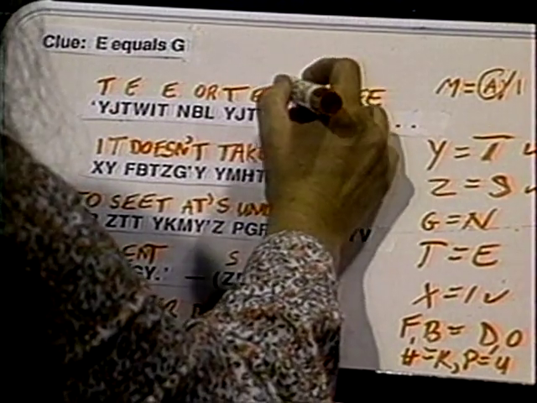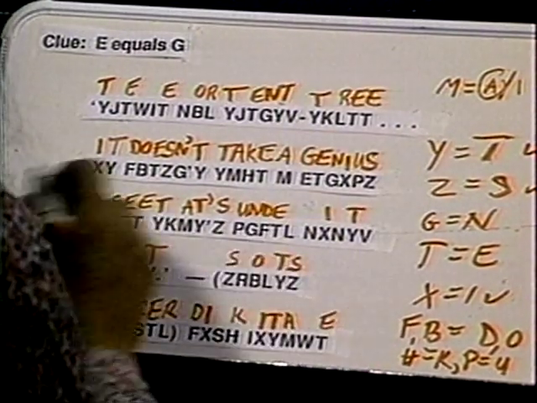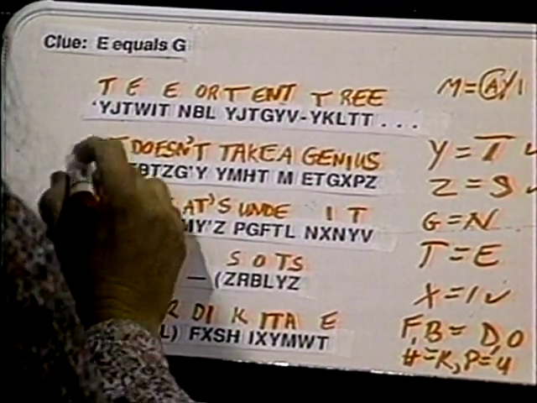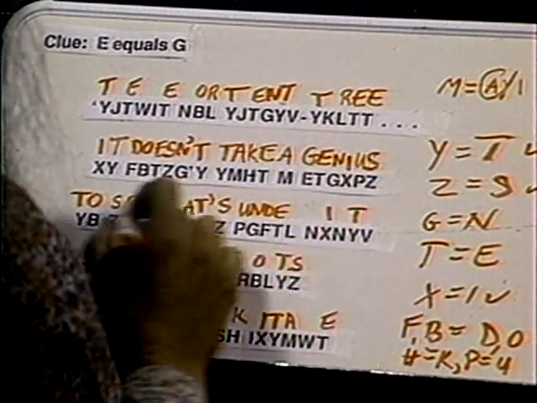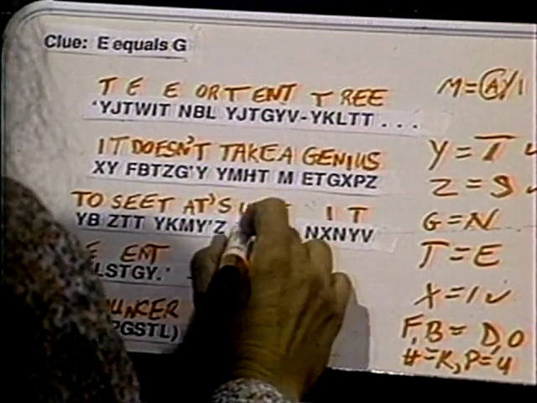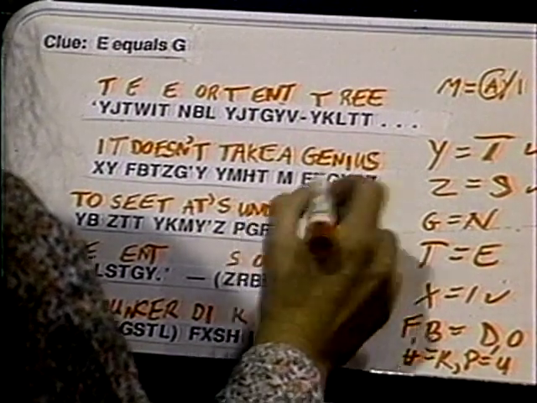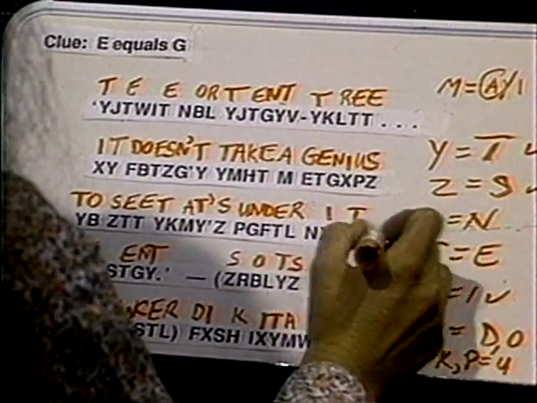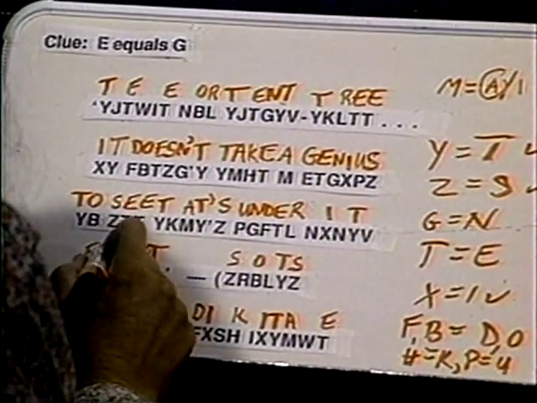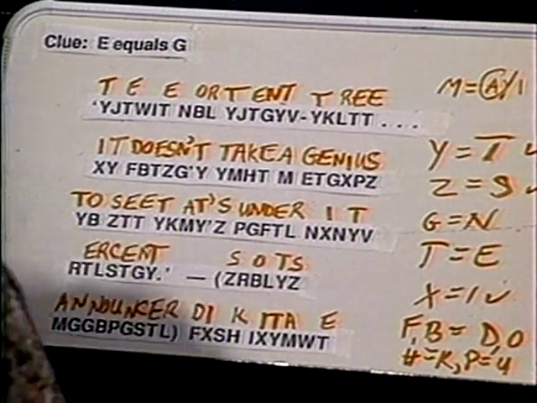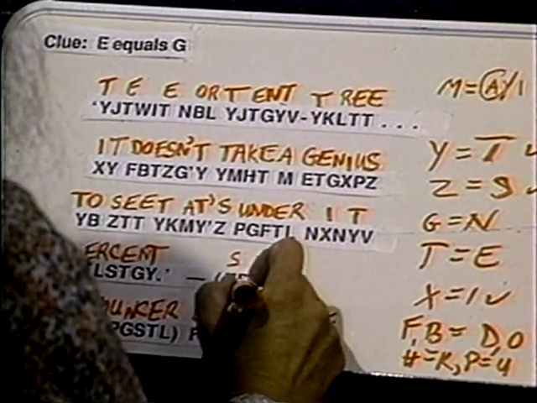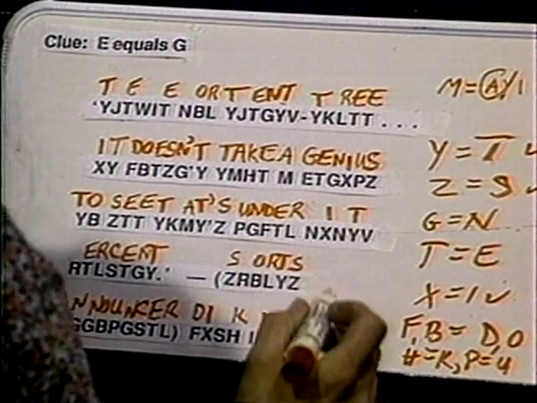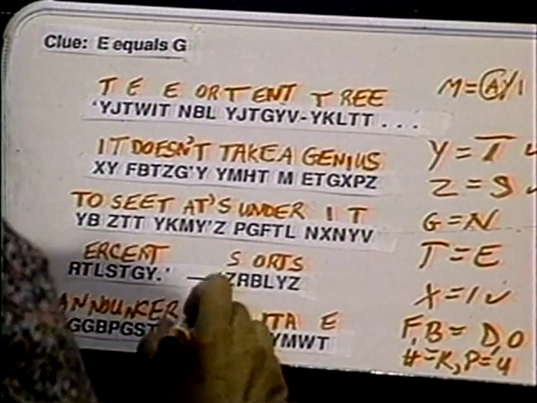Whoops, I left out a Y equals T here. S equals C and L equals R. And that is under, which we already pretty much knew. L equals R. S equals C, that must be percent. L equals R. Sports announcer, I'll bet.